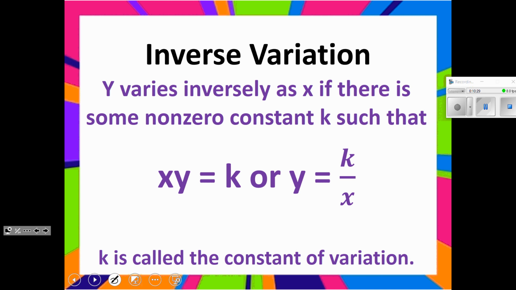All right, so let's go to inverse. What did I tell you direct meant? What word? Times. I want you to remember that direct means times. Inverse is the opposite. So if direct means times, what does inverse mean? Divide. So notice the constant is being divided by x. If direct, the constant is being times by x. Inverse, the constant is being divided by x. Okay? Notice that there is another equation over there. xy equals k. What's the relationship? Are these the same equations?